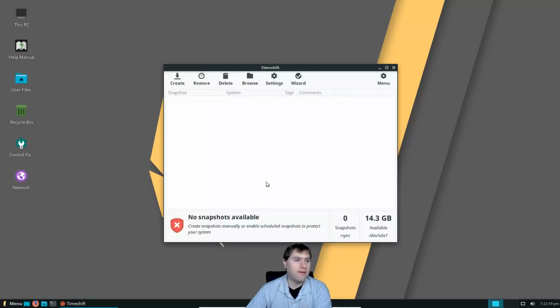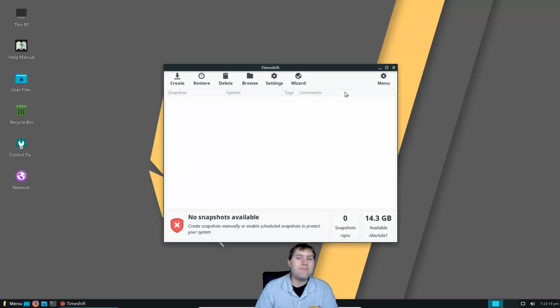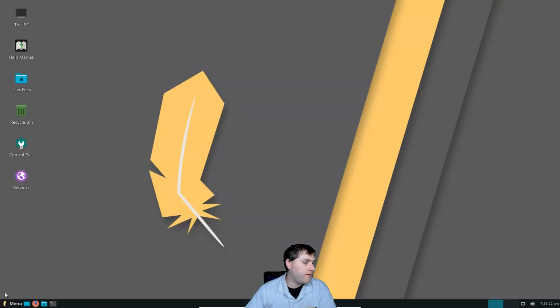So Timeshift is, if you're used to the Windows world, very much like the restore points that Windows would do. Anytime you install a new piece of software on Windows, it would create a restore point. Timeshift basically allows you to do a restore point. In fact, that's even what they tell you in the startup screen.